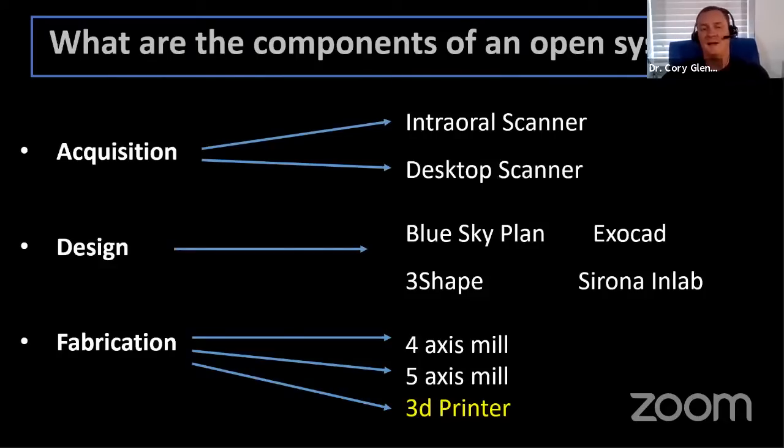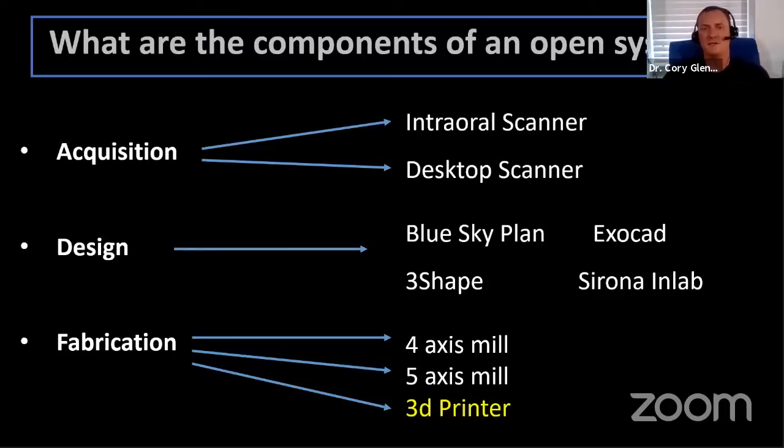Right now I can honestly say that I can design a single tooth crown faster in Blue Sky Plan than I can in any of the others. And I've got access to all the others. So that's really saying something. Now, it's new, so it's not going to be as advanced. As you start getting into the complex things, like trying to design, let's say, a full arch hybrid, it's not there yet. And so if you're really going to double down on trying to make those in-house, you're going to need ExoCAD or 3Shape. I'm an ExoCAD person. I like it. It fits more with my open philosophy. But 3Shape's excellent as well as Sirona InLab. So really, it's a personal choice there.